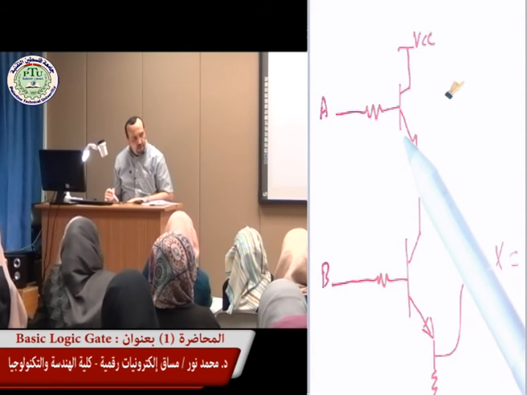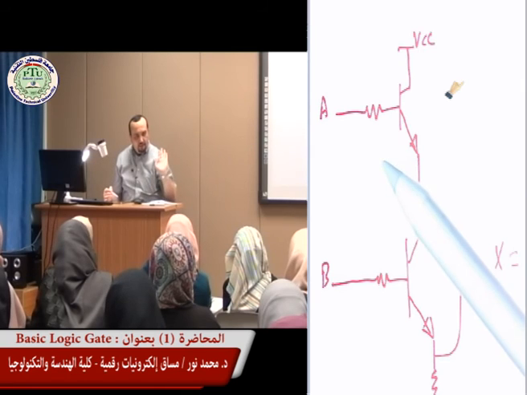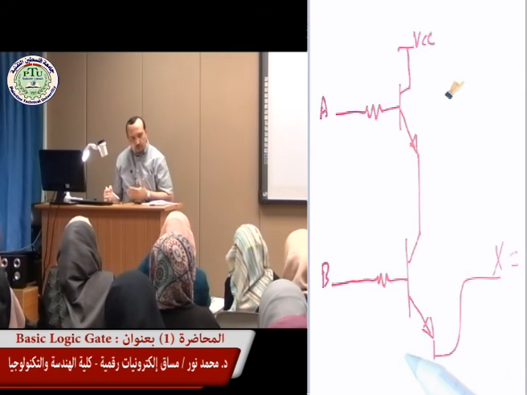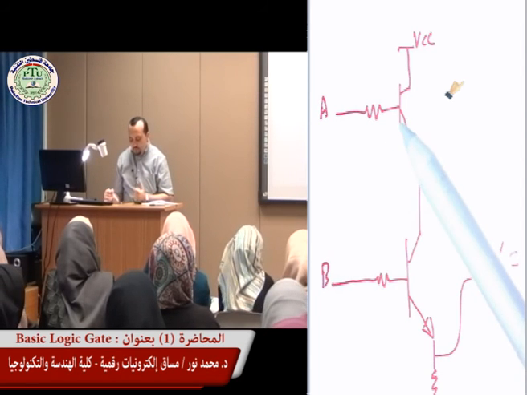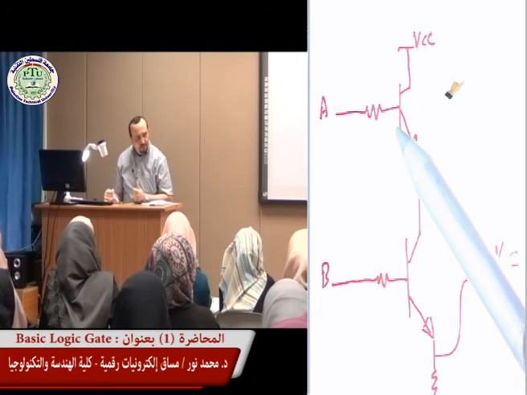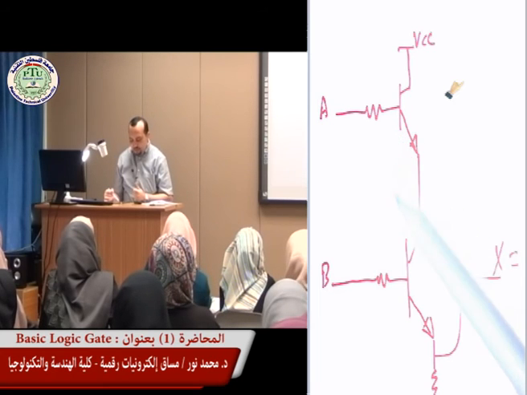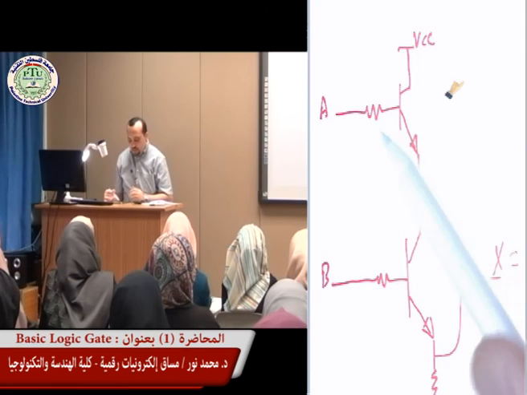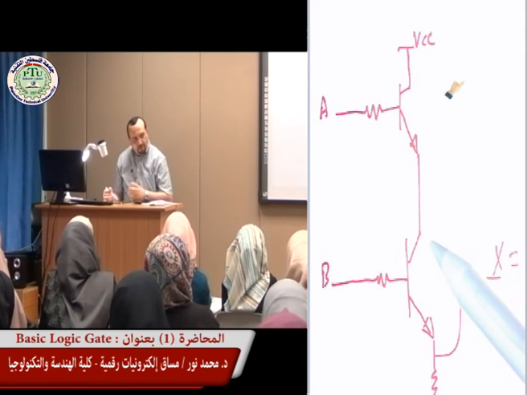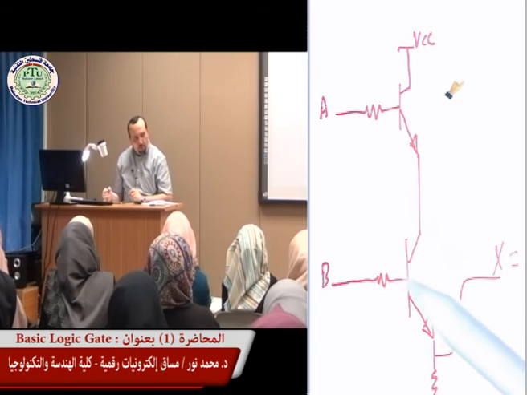So I have an open circuit at the top, right? So I eliminate the first one. If you look at the bottom one, the same thing. So what is the output? It's basically zero. If the top one is high, it's on, and the bottom one is off, the output is the same, zero. So in general, to have an output and a closed circuit, you have to have both of them on.